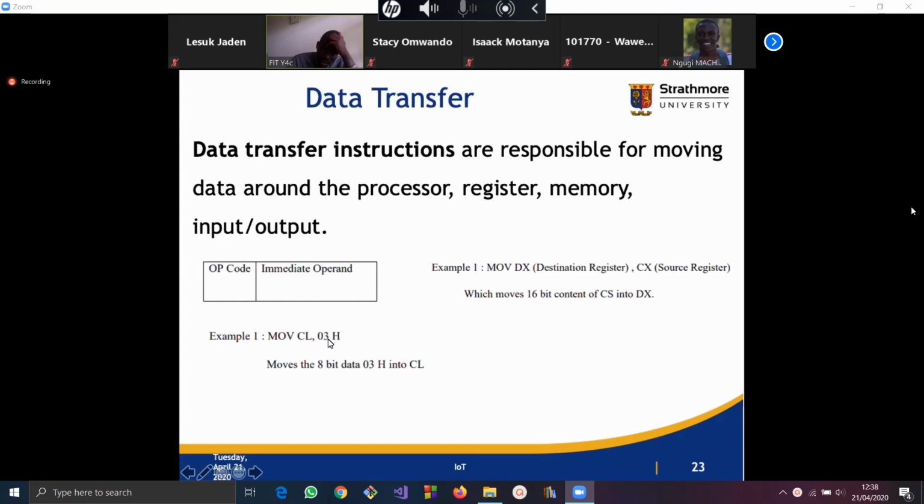For example, move CL to 03H. So move this value here into this memory. If this memory is a display, then the user will see 03. If it's the ALU, then the ALU will get a variable of 03. So it depends on which location you are moving it to. Registers are meant for input, output, memory. For the output, for example your video, it has a memory, and once the control unit puts something there, you'll be able to see it. I don't know whether it's making sense.